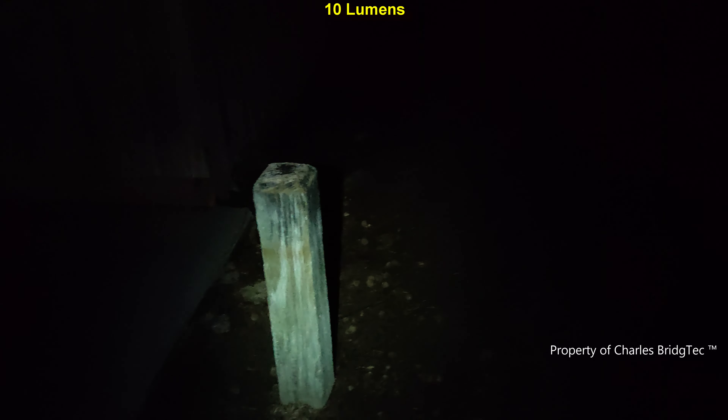We are out here in the darkness with the Sofern SC-13 — a little tiny wonder of light. There's a water spout at 38 feet and it is faintly making it. I'm going to show you the light level here — 38 feet there, probably maybe 40 if we're lucky.